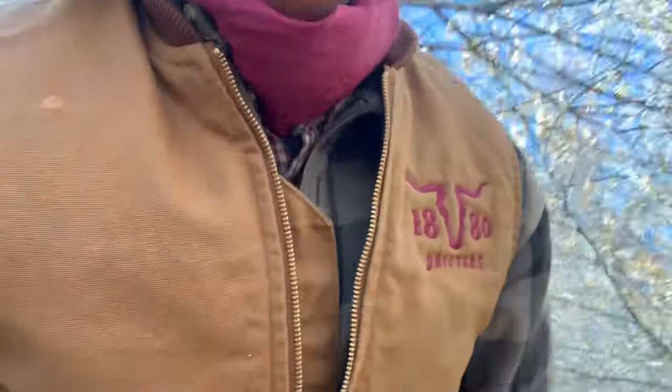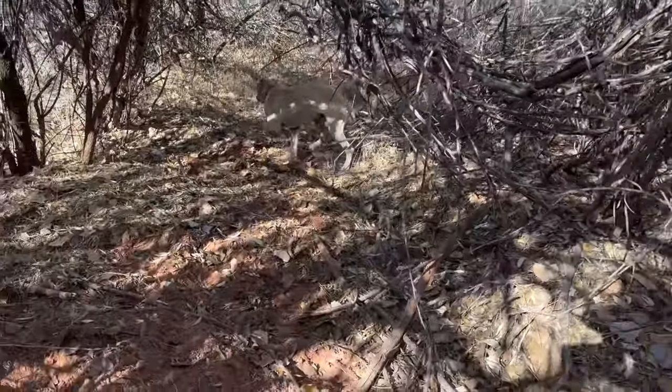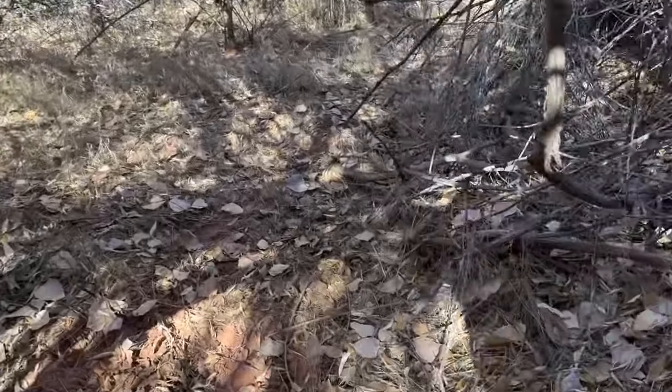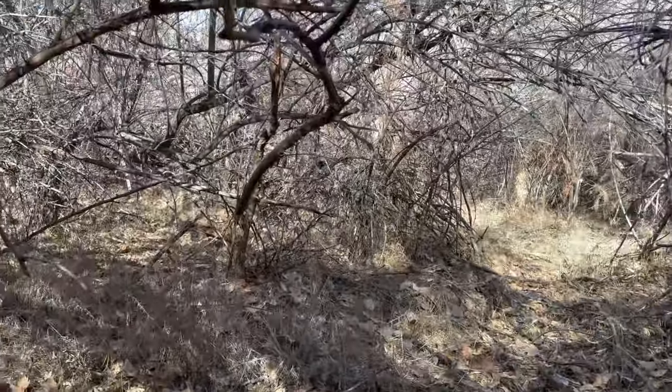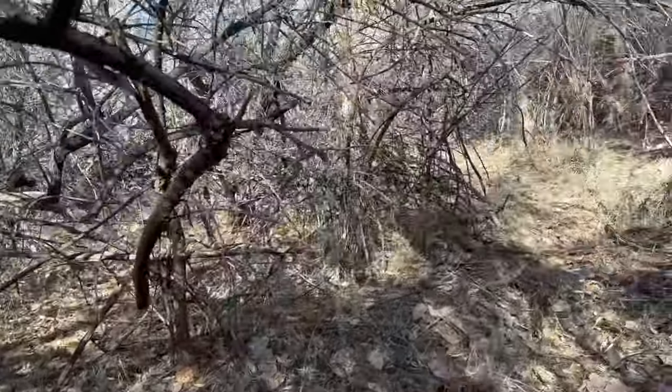One cow, and she's in here, trying to push her out on foot. But boy, she is deep in this brush. I'll turn the camera around here. Kind of see, I mean, you're literally on your hands and knees in here. I think she's in front of me. I tied my horse up. Hope he's still there.